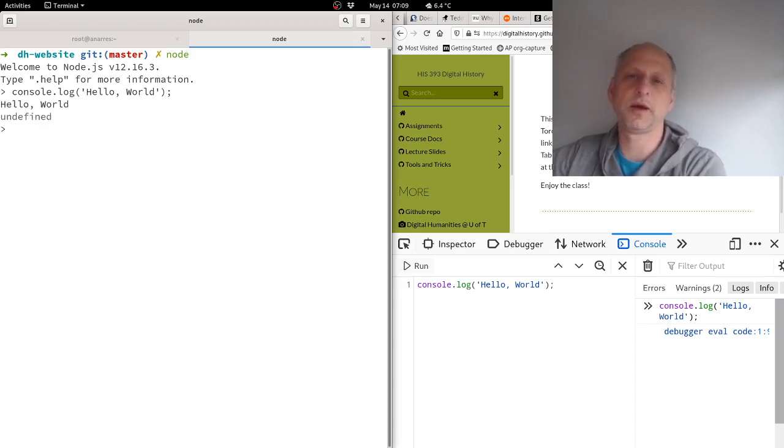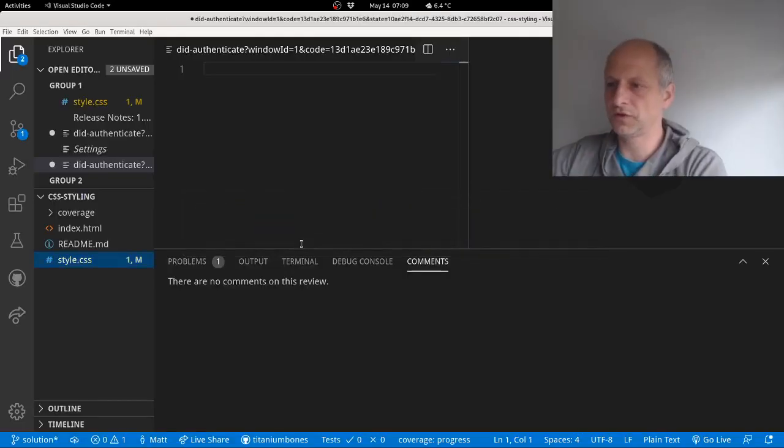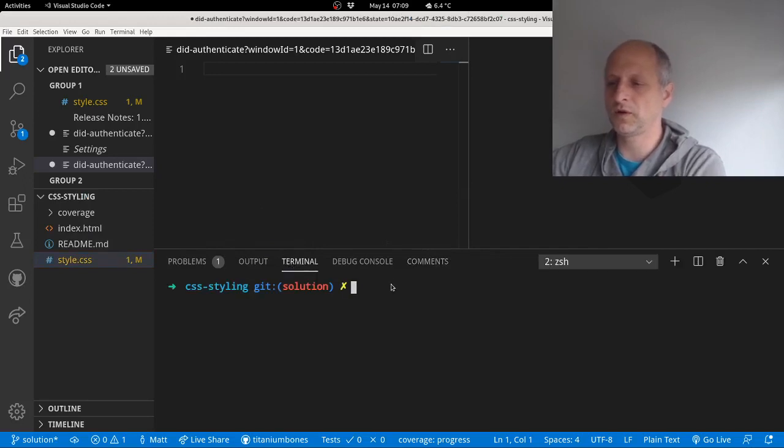And it will give me the same output. So you can fool around in the terminal if you like, and you will remember that there is also a built-in terminal in VS Code, and we can run the same command there.